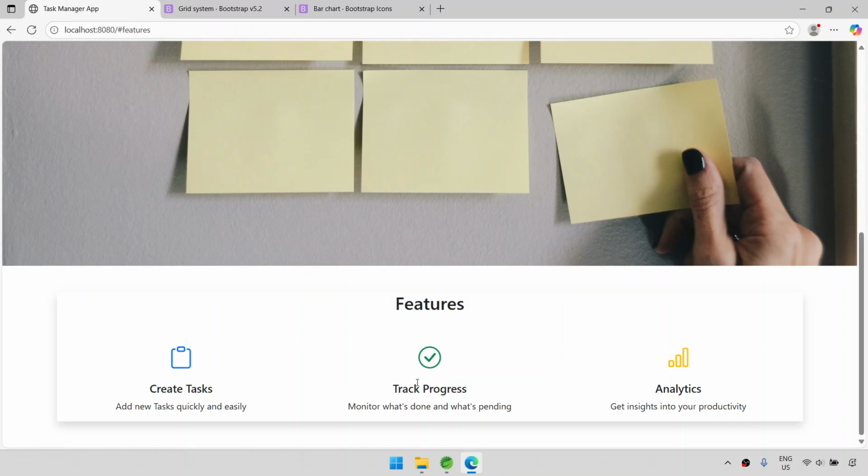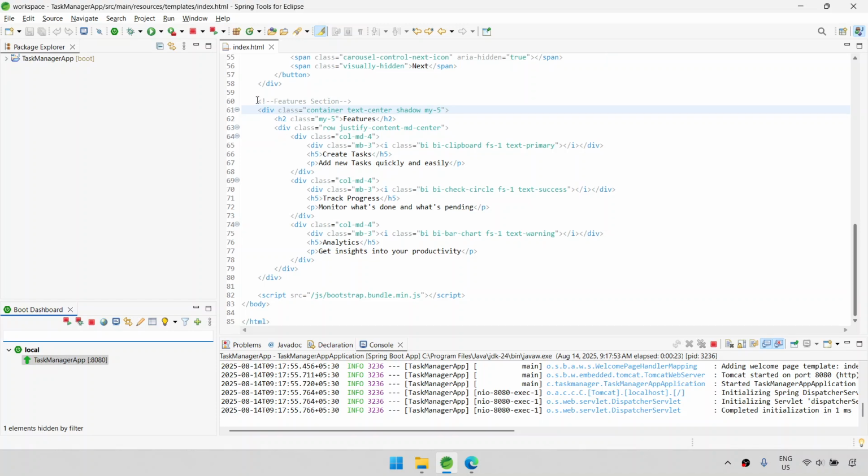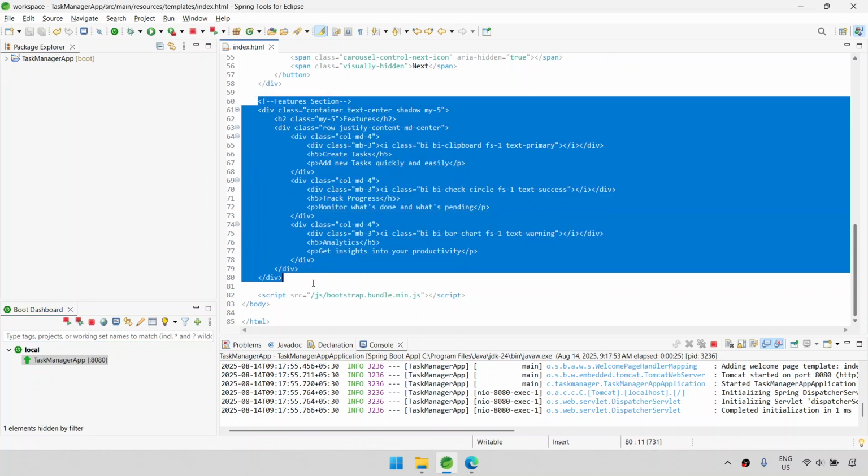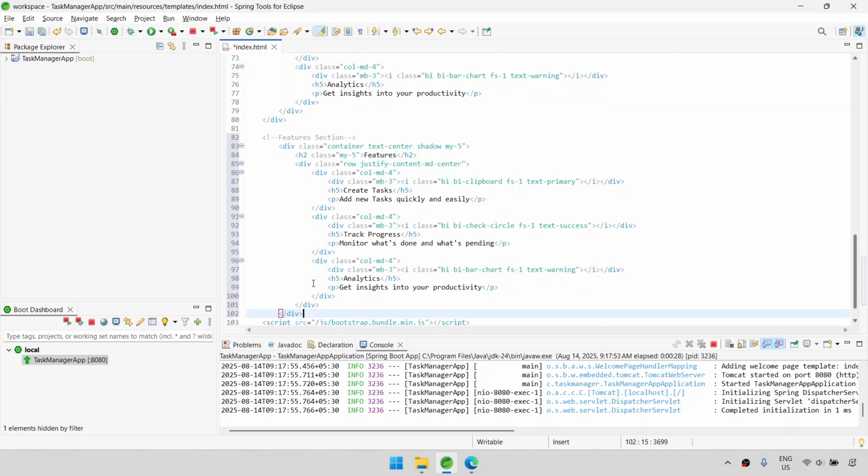So we have seen the shadow, and let's create one more section and then we will see the designing part, how it will look. So the next section will be roles and permissions.